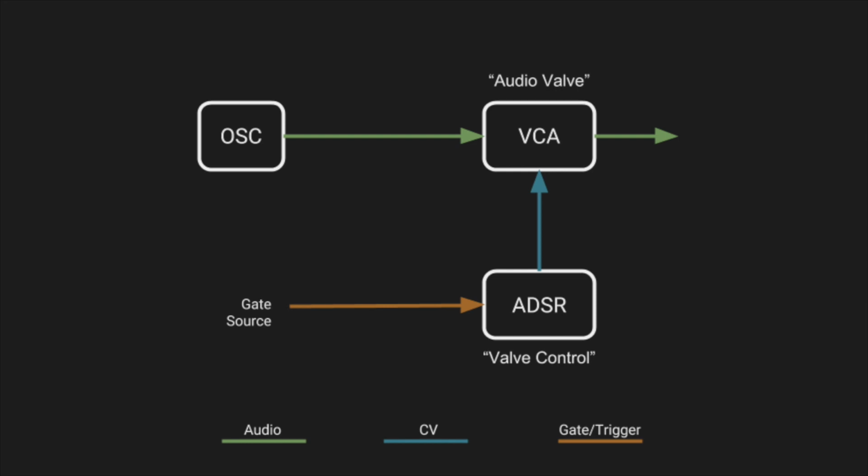So we start with an oscillator, or really any sound source, and that plugs into a VCA. The VCA is, remember, that audio valve. So on its own, it's not letting any of that audio through until the ADSR, the envelope generator, comes along. You trigger it with a gate or a trigger, and it generates that voltage. You remember the attack, decay, sustain, release voltage that we have. And coming out of the VCA will be the audio that's being fed into it, the volume of which is being shaped by the shape of the ADSR.